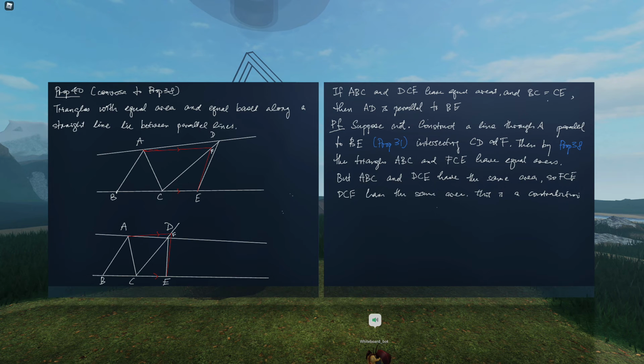because FCE, so the reason why I drew two diagrams is because the first time I did this, I kind of said, oh yeah, FCE is part of DCE. Then I thought, well, hang on, it depends on how you draw the diagram, right? So the contradiction is that either DCE is part of FCE, or FCE is part of DCE, and when something is a part of something else, a proper subset as we would say in modern language, they can't be equal. So that's it.